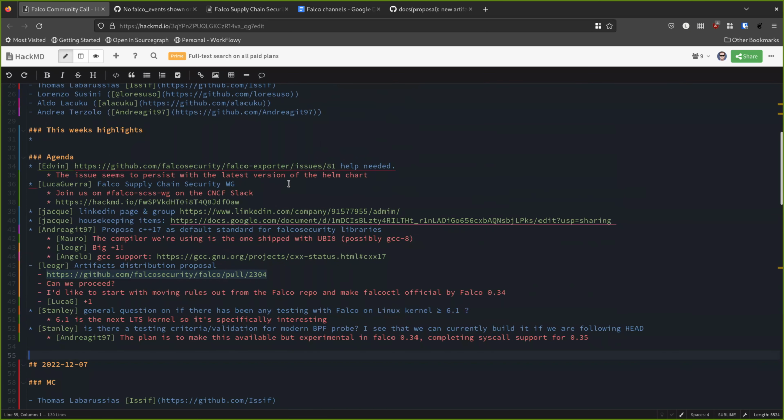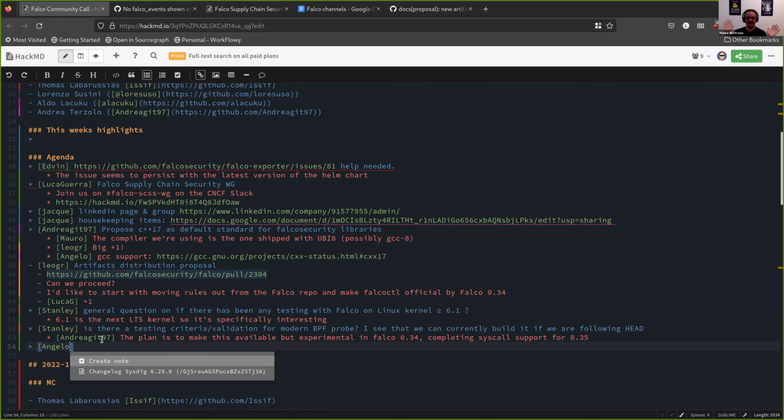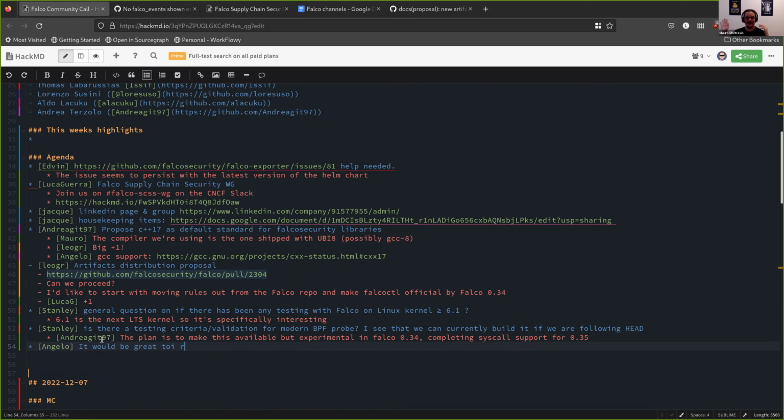Since Mara is not talking, it would be nice if we try to run the end-to-end tests with the modern BPF. I'm always advocating Mara's work on the end-to-end tests in libs. I actually started trying to add them, and we need to change to Ubuntu 22.04 so it has the new kernel and everything. It's going to be a bit of a hassle, but if I get some time, I promise I'll try to get it working. I've just been really busy with other stuff. I'm sorry. Yeah, I wasn't saying it was up to you.